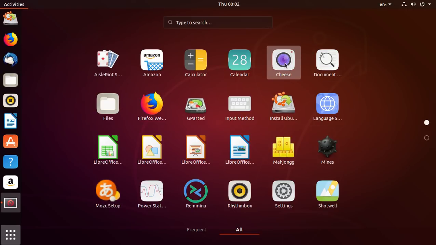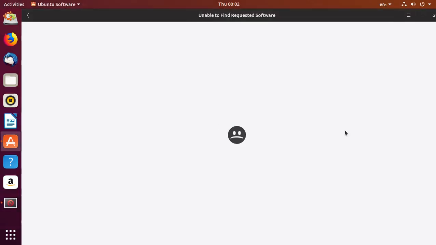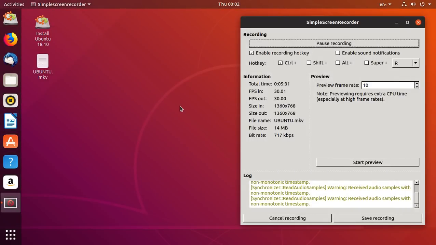Quickly, I would probably use GUVC View for the webcam app. I would install Chrome. Firefox is already installed. LibreOffice is fine. Rhythmbox is terrific. And yeah, I already installed VLC and, of course, to record, Simple Screen Recorder is fine. And I'll probably install OBS Studio. The Ubuntu Software Center, by the way, looks fantastic, even though it's not working right now. I would probably also install the Synaptic Package Manager, a powerful tool for installing and uninstalling applications once you get more comfortable with Linux. So that's it. My 3 days worth of thoughts for Ubuntu 18.10 Cosmic Cuttlefish. That's all I have for this one.